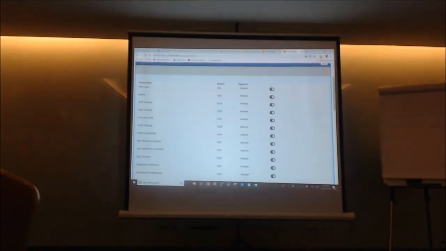Here, there are a lot of processes that you can say, no, I do not need any approval. So for example, loan, rental, staff dismissal, staff transfer, etc. If you turn it on, you need approval. If you turn it off, you take your own risk. And you may run into problems if you do not do approval. But that's your risk and consequence, okay?